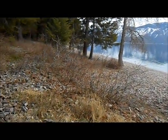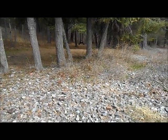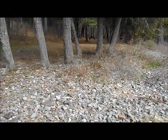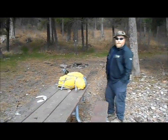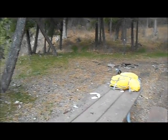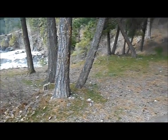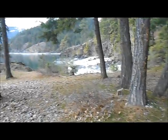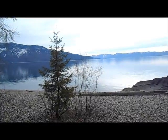Yeah, this would be a great spot to backpack. If any of you guys are in the area and you want a fairly easy to moderate hike and a place to go backpacking, how long is it here? Maybe a couple miles? Yeah, 2 miles, 2.5 miles. It's not that far. Be a quick backpacking excursion. And I'm sorry, what's the name of this lake one more time? Lake Oreille.